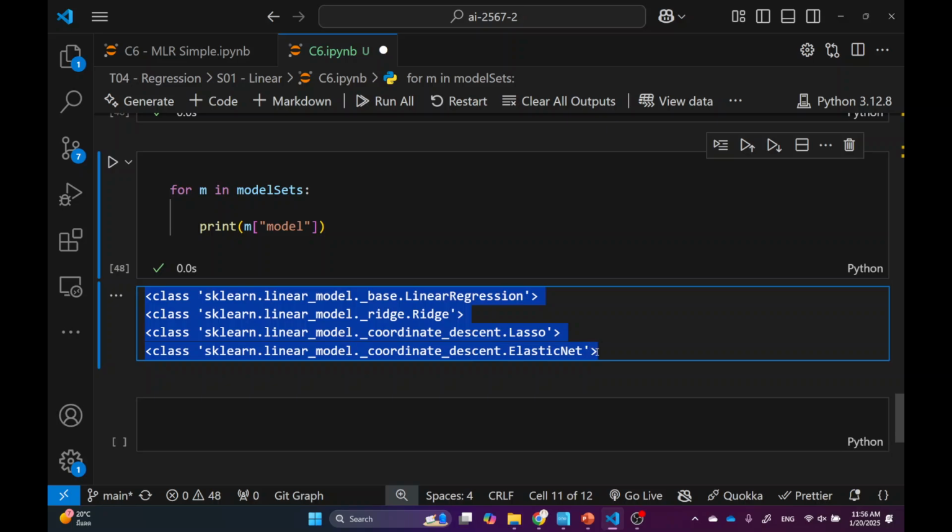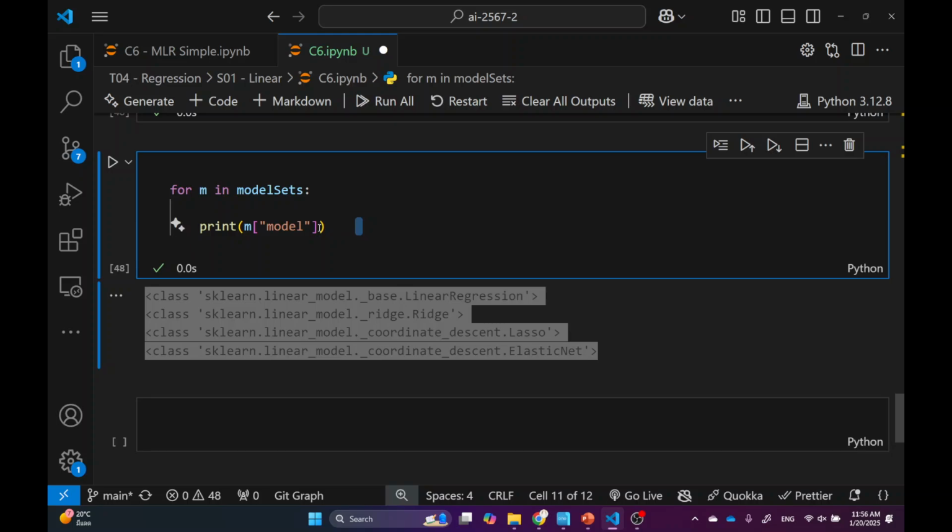I'm trying to show you that my code is actually not that cryptic, but I'm trying to make it concise, so that's why it's kind of hard to look at. I have my model, but keep in mind that this model is only the class definition. If I want the object instance, I need to add the parentheses. I can do just that by doing this. This one might look strange: m model and then the parentheses.